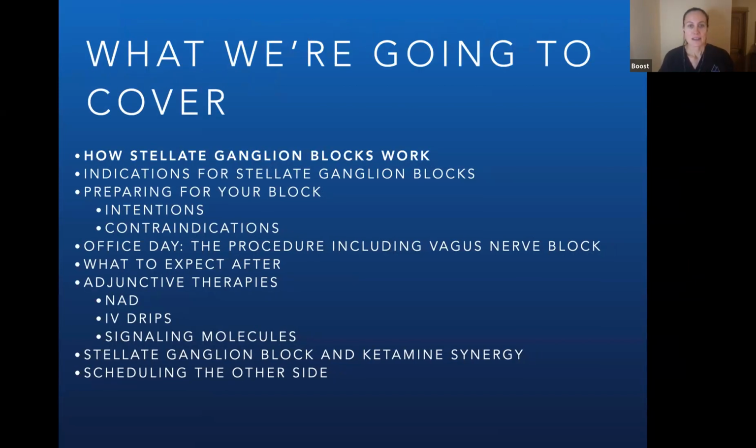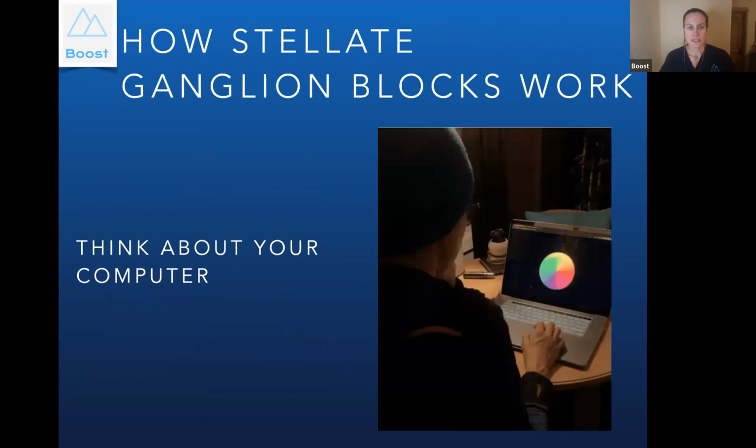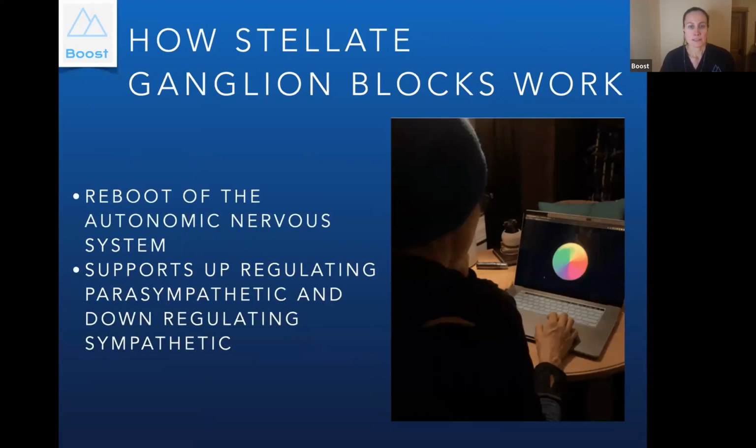So how do stellate ganglion blocks work? I always like to think about your computer. Imagine if you have too many apps open on your computer and then you get that spinning wheel of death. What's your go-to if that happens? Reboot your computer, right? So you reboot your computer, and then all the apps that you don't need close. And then when it restarts, you have a computer that works well, you don't have a lot of apps open.